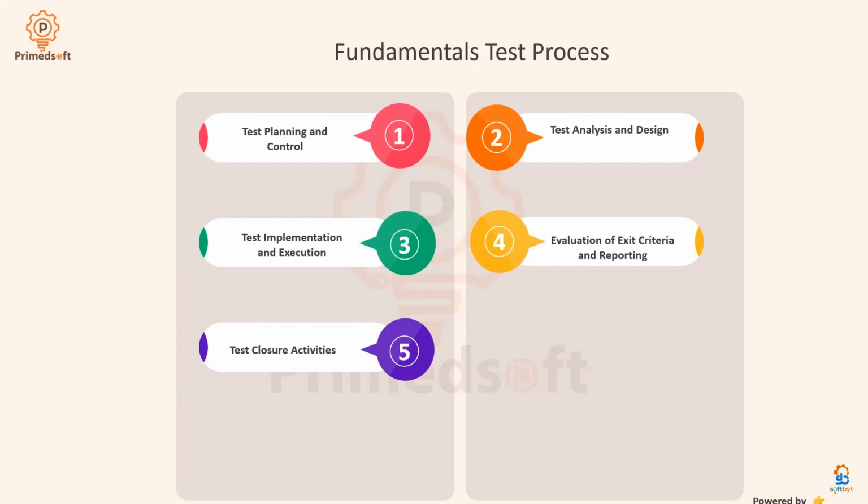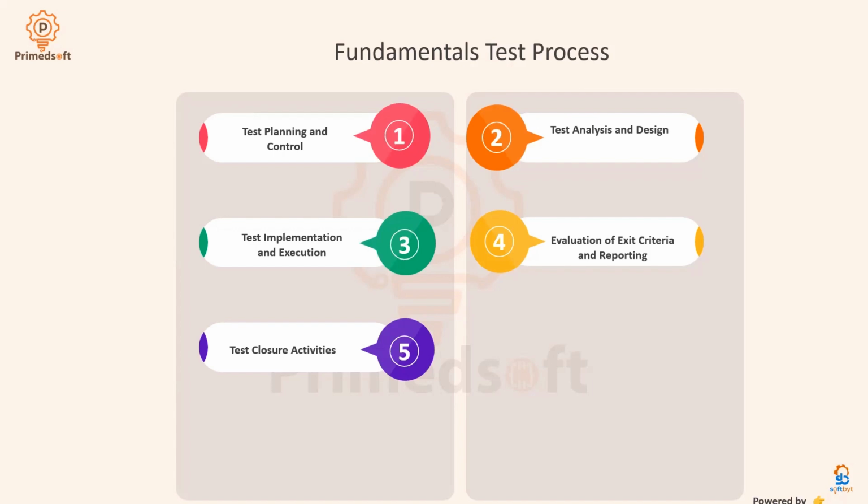This phase includes both manual and automated test execution and aims to identify defects in the software, right? So you implement your test case, configure your environment, and then execute. You take note of the test results, you record it, you take screenshots, right? And then we'll move over to the next stage, which is evaluation of exit criteria and reports.